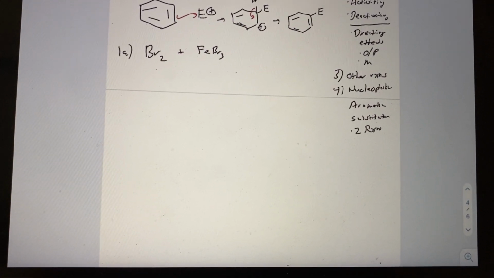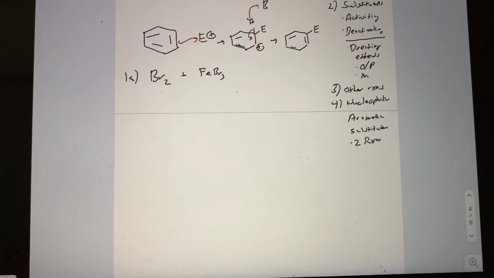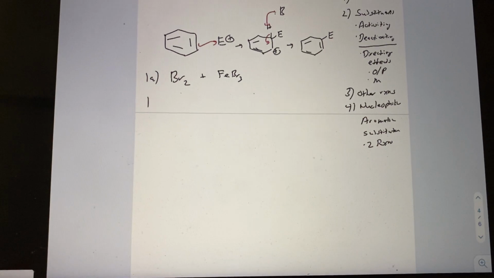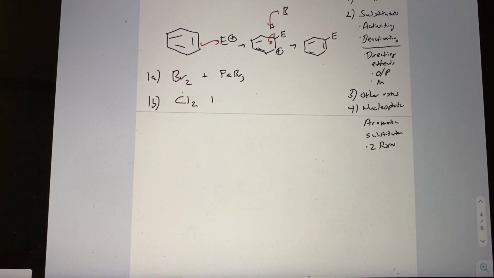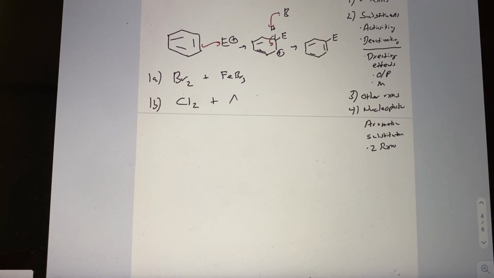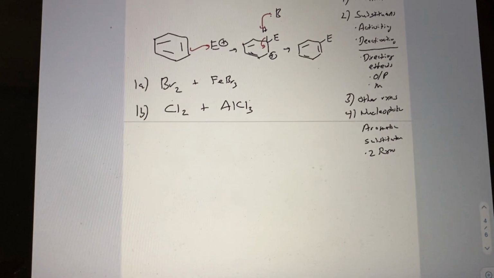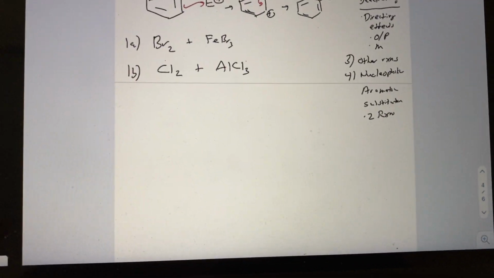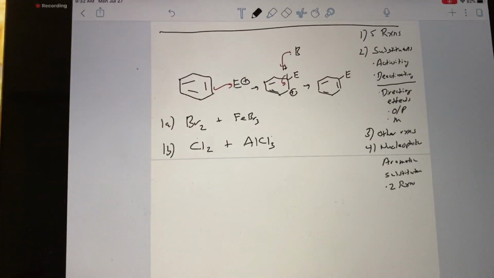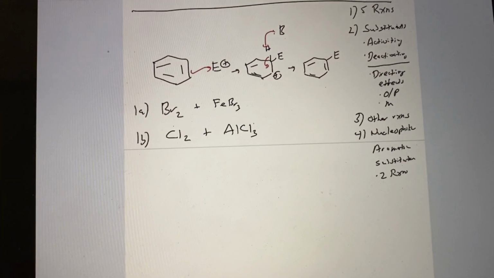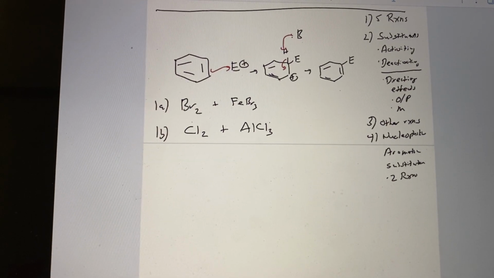So that was 1A, and that was the reaction we covered on Thursday, and we used this to brominate the benzene ring. You can also use chlorine. You can chlorinate the benzene ring. This is normally done, rather than with FeBr3, with AlCl3, aluminum trichloride, and that's more for a practical reason. So on paper, you could use FeCl3 if you wanted to, or something like that, but it doesn't really matter so much.